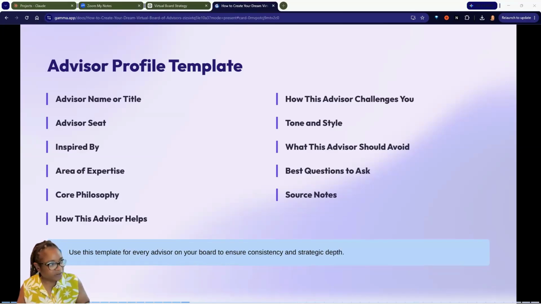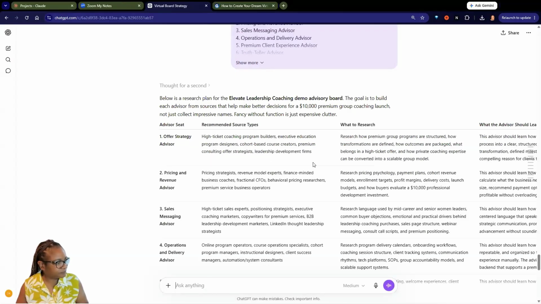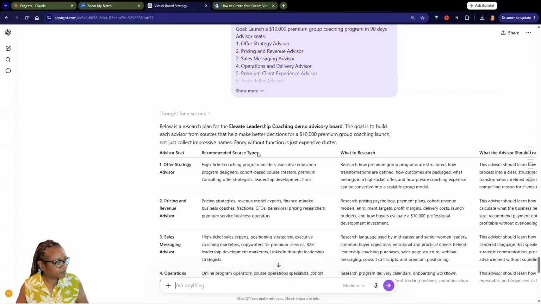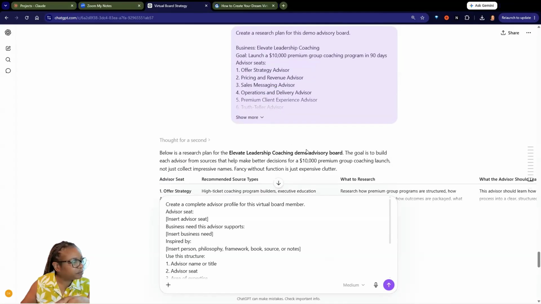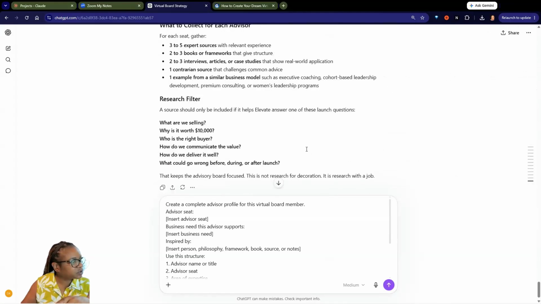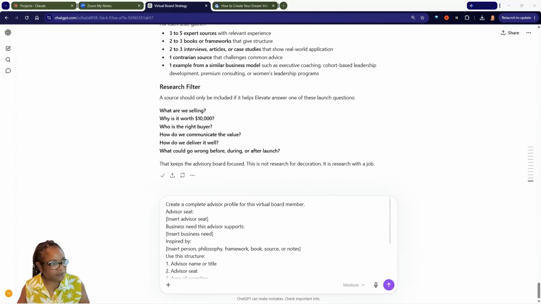So in order to create the profile template, I'm going to copy this in just a moment. There's the next prompt: create a complete advisor profile for this virtual board member, and we're going to choose one board member. But before I do that, let me make sure I have copied this information into my little document.